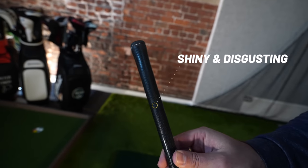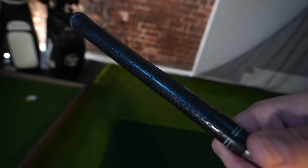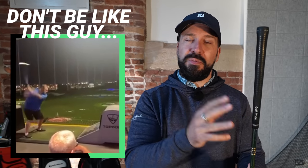Now, when I was an assistant pro, it used to make me weep how many people came in with grips that hadn't been changed in 5, 10, 15 years. Think about it this way. The grip is your only point of contact with the golf club. If it's slippy, shiny, and disgusting like this example, which belongs to Mick, who's holding the camera, your ability to grip and control this club is going to be compromised. So if you have money to spend and you're thinking about what to get, if you've not changed your grips in a while, get new grips. Honestly, it can make such a massive difference to feel and perform.